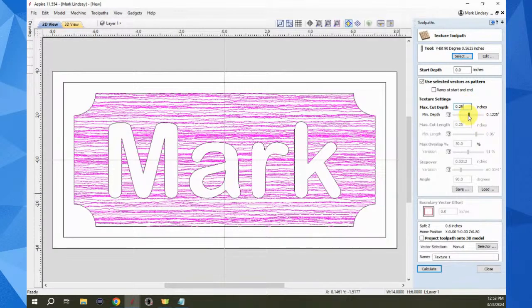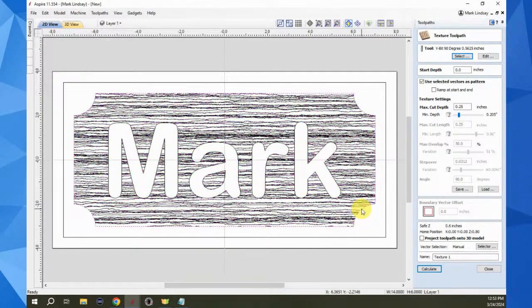And my minimum depth, I'm going to bring that down to about 0.2-ish. Okay, 0.205. I do need to set a vector boundary offset, and I can't.